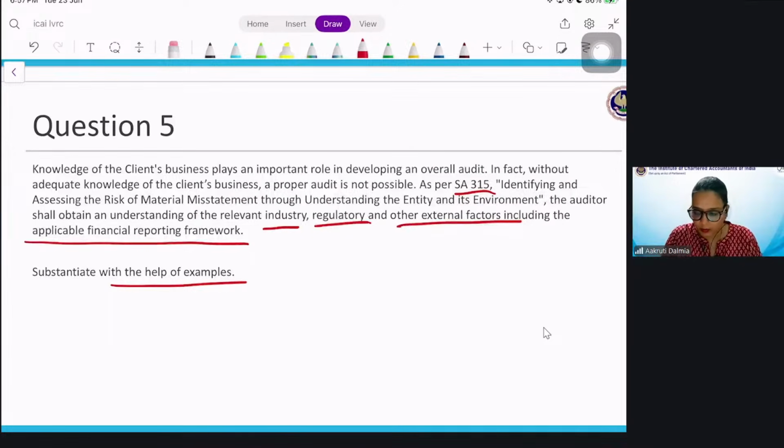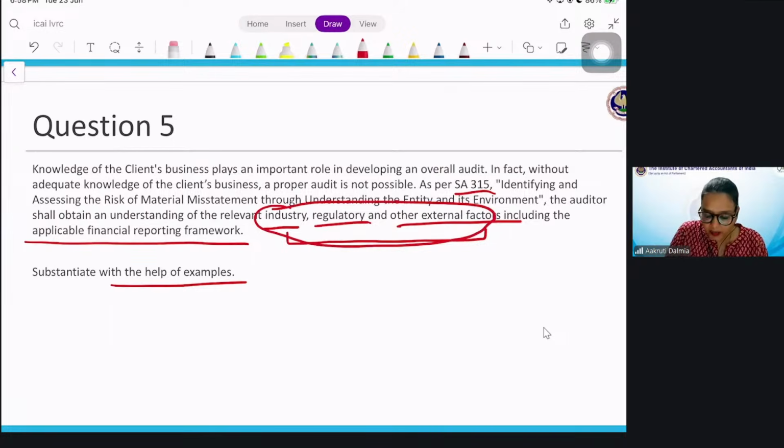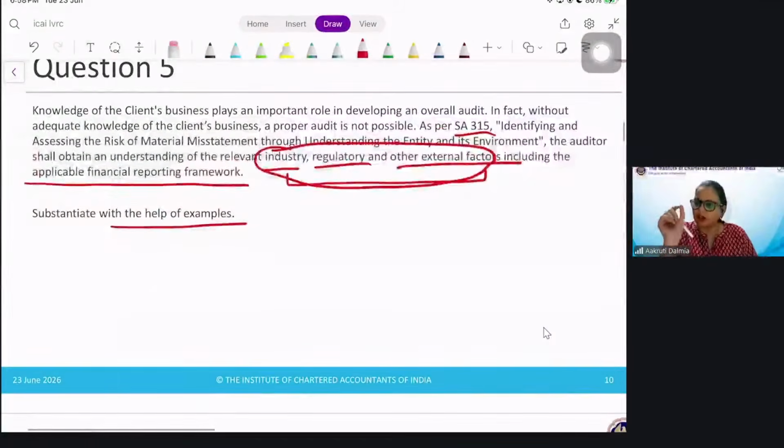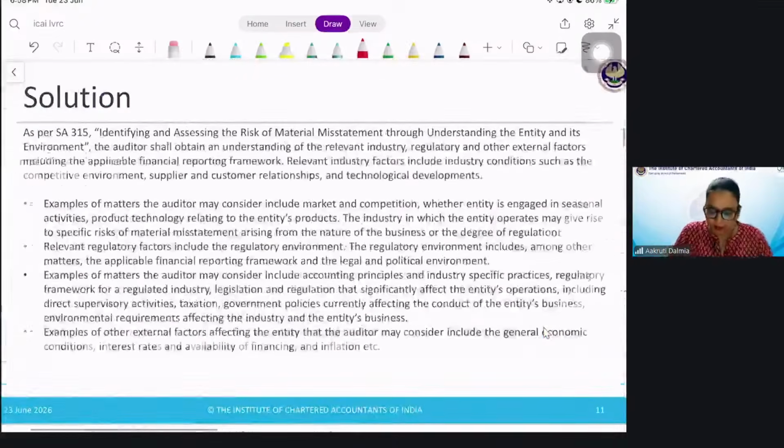It is given. Okay. So do you have to write the whole answer of different factors? No, you have to explain this. There are 5 points in the book, but you have to specifically write industry, regulatory, and other factors that can affect the entity and its environment. So you have to give a few examples. Students can make a mistake here: they will write the factors, but the institute is clearly asking that you write examples of this factor, that is, industry, regulatory, and other factors. So we'll quickly see this answer.